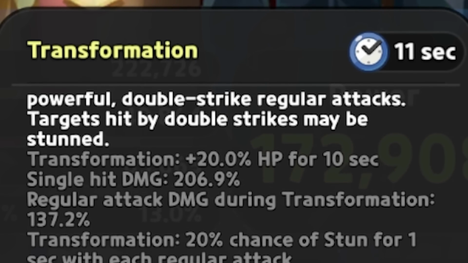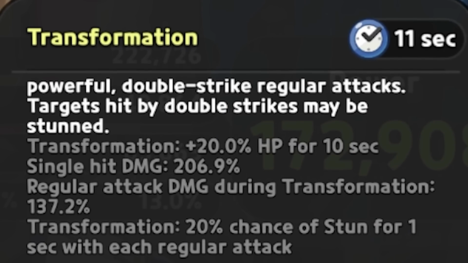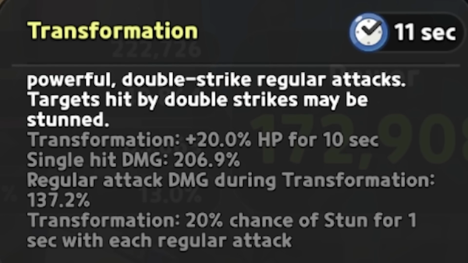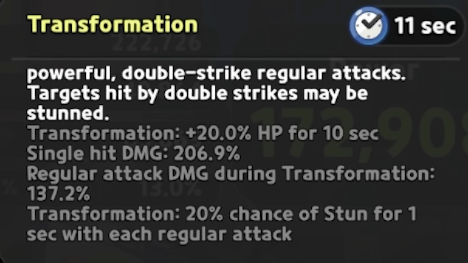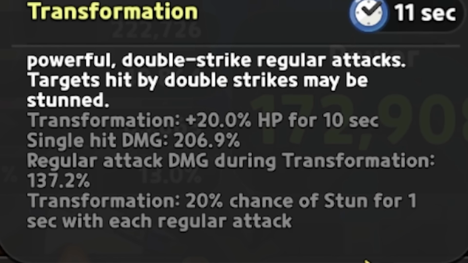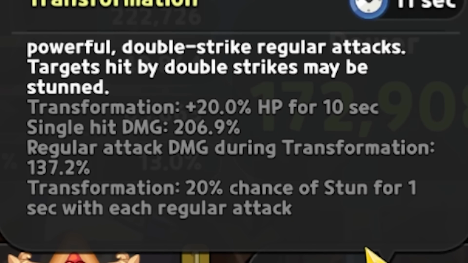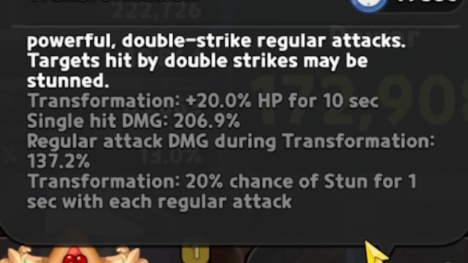And then in gray here, we've got the transformation is going to be giving him a plus 20% HP for 10 seconds. The single hit damage is going to be 206.9% at the current level that I have it at. The regular attack damage during transformation is going to be 137.2%. The transformation is going to have a 20% chance of stun for 1 second on each regular attack.